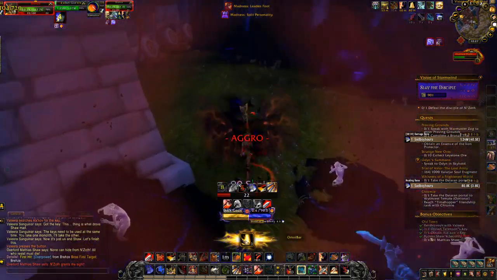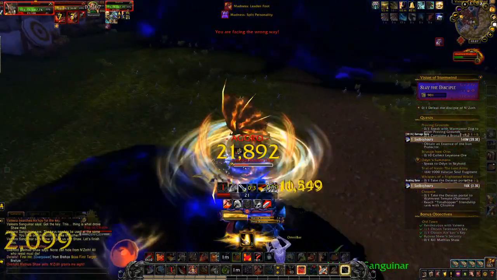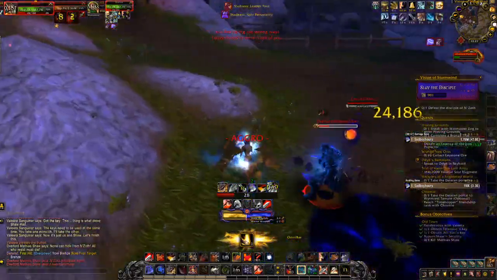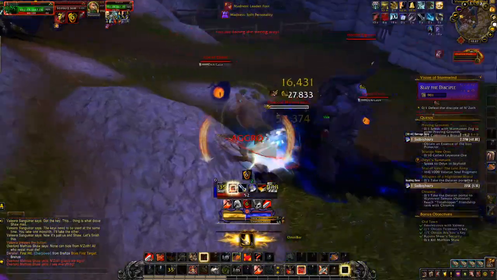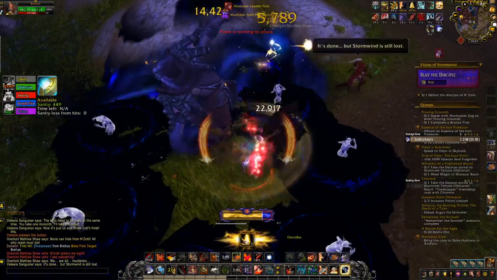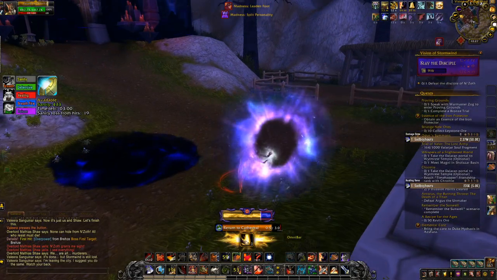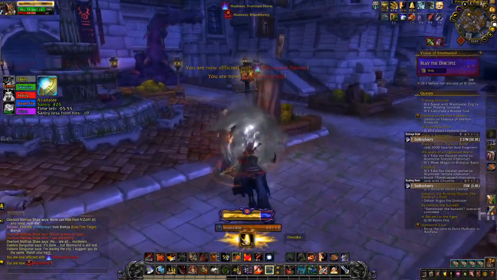You want to hit him somehow without looking at him. Oops. Okay. Wow. All right. I got hit by that. So, as you can see, it's a pretty annoying fight, for a melee at least, because you have to fight him backwards, basically. Not the best thing as an arms warrior, but we got it done though. Let's just keep on chugging.